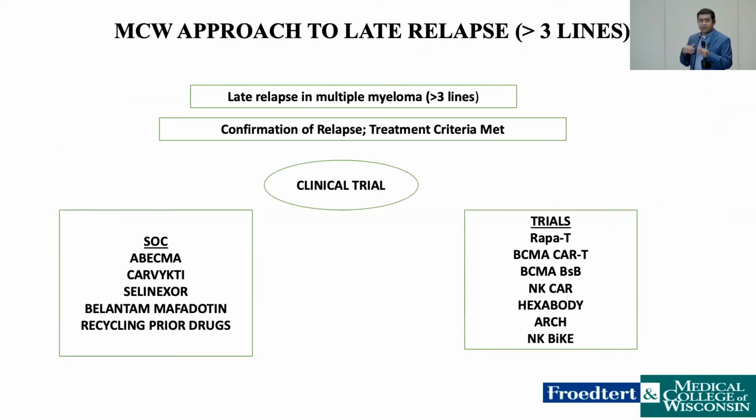And once the patient becomes a late relapse, then it becomes a completely different disease than early relapse. So in that case, our preference is to go to clinical trial, and that's what I always tell my patients. Once you have finished the 3 lines, and 3 lines means 3 classes of drugs, the proteasome inhibitor, that is bortezomib, Kyprolis-like drugs, the lenalidomide class of drugs, and CD38 antibody, then the disease becomes very tough to control, and you need newer therapies with novel mechanisms of action. And there we recommend doing the clinical trial.